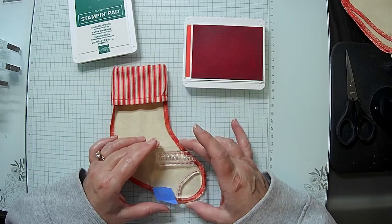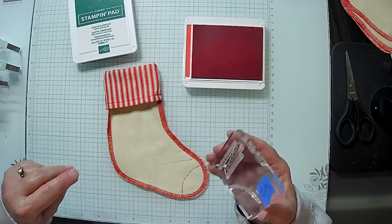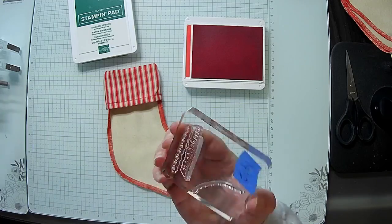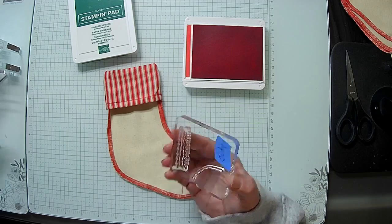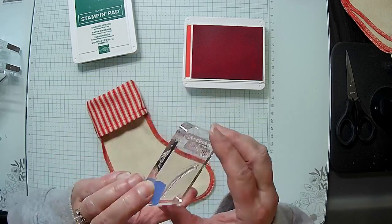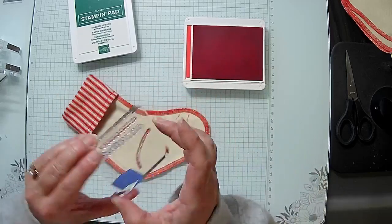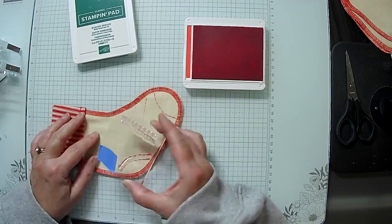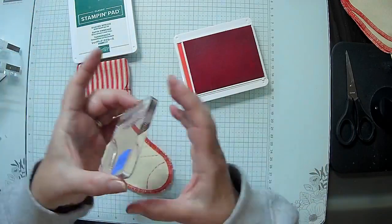Now we're actually stamping, and it looks like it's not going to be quite as arched as I wanted, but it'll be okay. I got a little red on there that I didn't want, but I'm going to cover it up anyway — we're not going to sweat the small stuff. You can see it does stamp onto the fabric. If you want to wash it, I honestly don't know if it would wash out. Some colors like red stain the stamp itself.